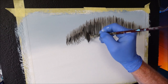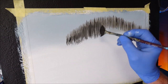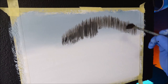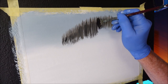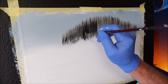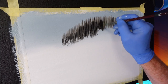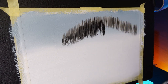So what I'm going to do, just as an example within this tutorial, I'm going to dry that. See how that wasn't sitting on top of that wet paint quite easily? We'll give that a dry. Okay, I've given it a dry. Now watch the difference. Look at that, it's sitting on there. It's not washing in like it was before when it was wet, so it is not mudding up. You want to try and keep this another layer in front of that first layer you just did, bringing it down as well.